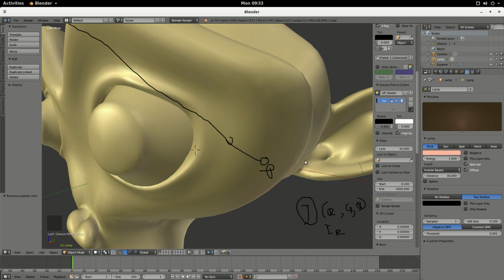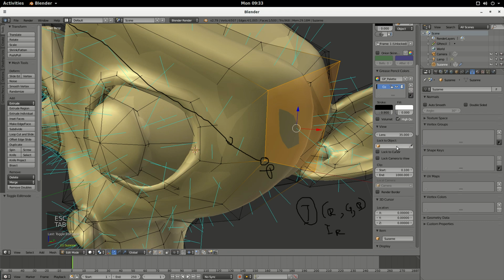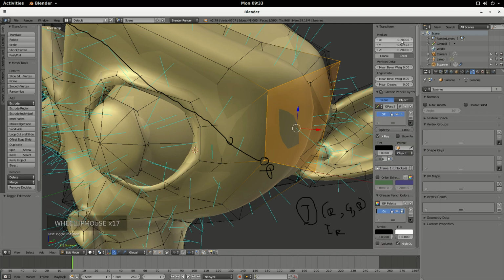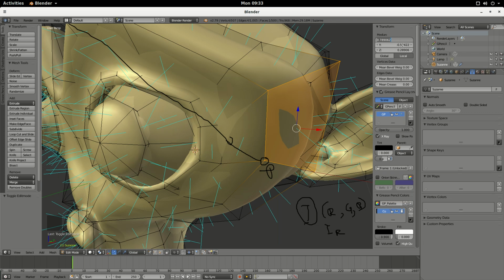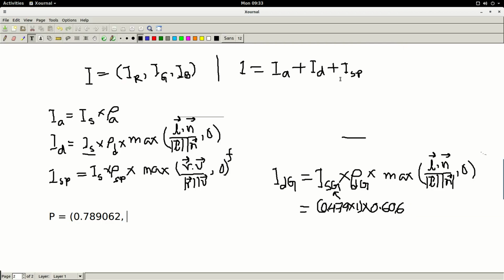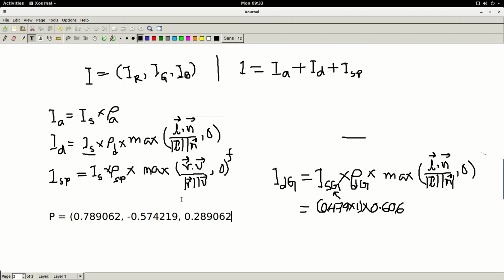We got both of them, but we need to find that out. So first of all, if you look at this vertex P, we have certain coordinates, right? Let me write them down. We have x value, y value, and z value. So this is a point P equal to, this is the x coordinate, here's the y coordinate, and we got the z coordinate, that's the point.